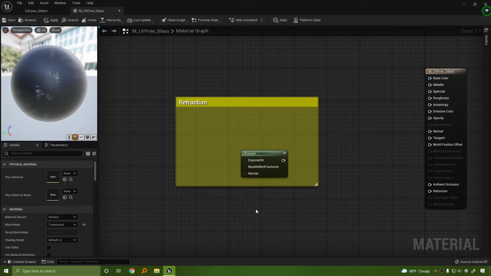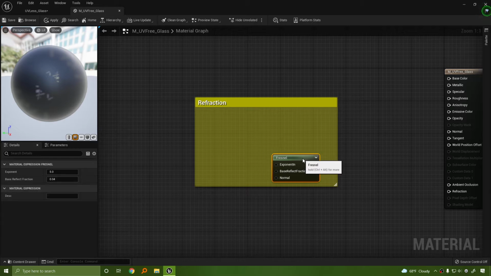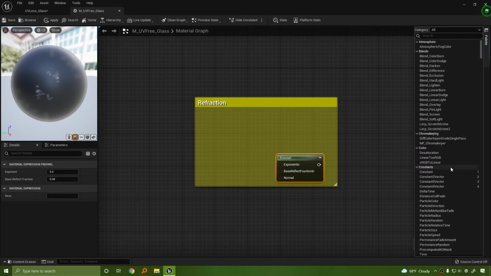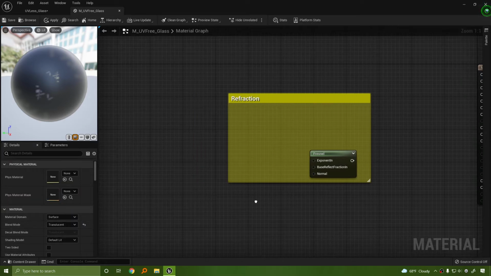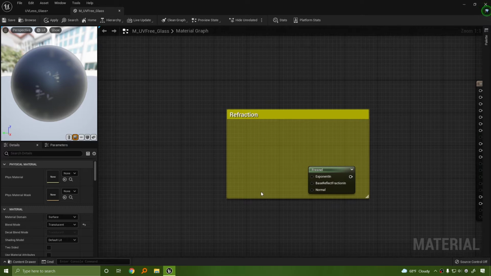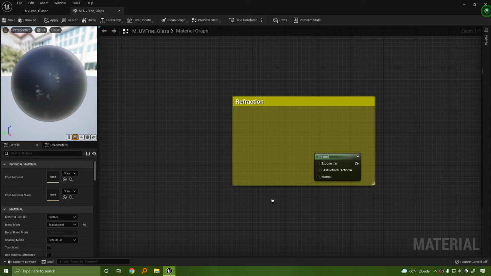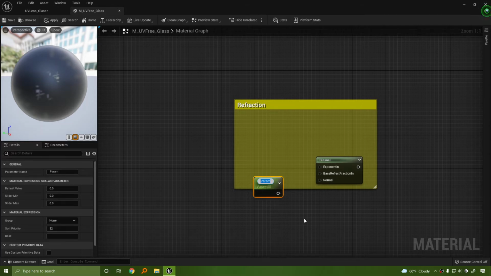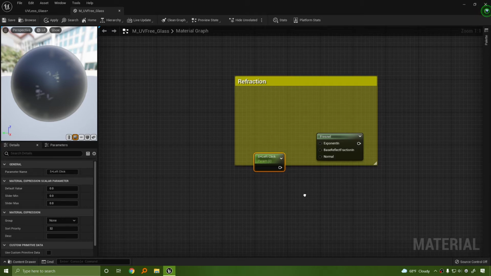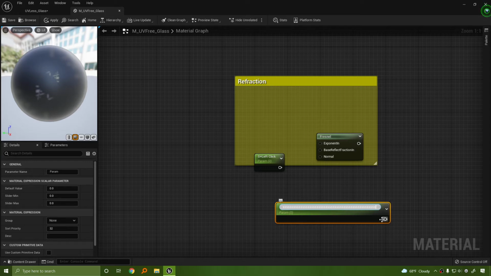All right, I'm going to make a bunch of scalar parameters. You can try to find it in here, but the easiest way for me to produce a scalar, which is essentially just a constant but ready to accept a name, is to hold down S and left click very quickly. You'll make a node.